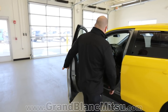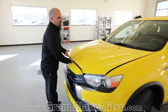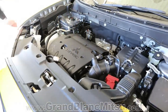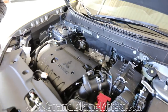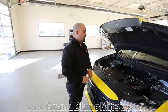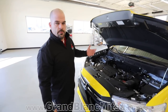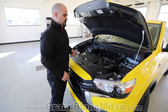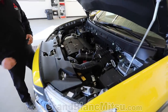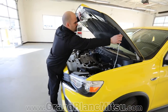Let's pop the hood — a lot of people want to see that too. This is the 2.0-liter engine, and it has been around for quite some time. You've had it in the Lancer, the Outlander Sport, and it's even offered in the PHEV on the gasoline combustion side. It's one of the more confident, flagship four-cylinder engines Mitsubishi has been putting out for years, and you should have it for another 10 years to come. All containers are clearly marked with clear reservoirs for brake fluid, windshield washer fluid, and coolant, with easy access to the battery and air box. Very easy access to everything underneath the hood.